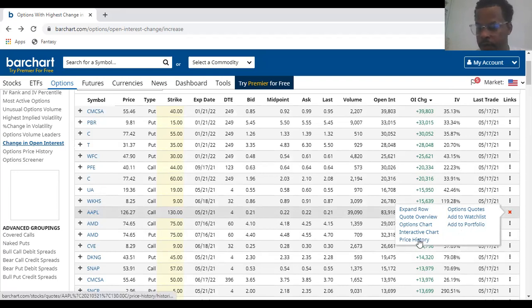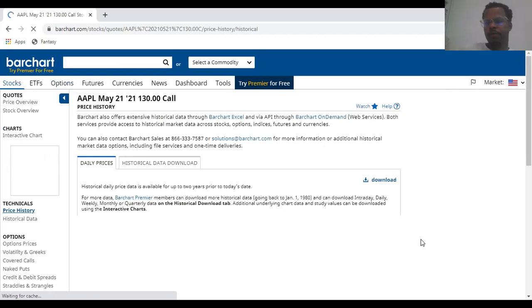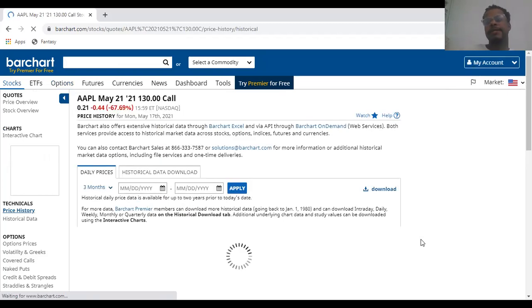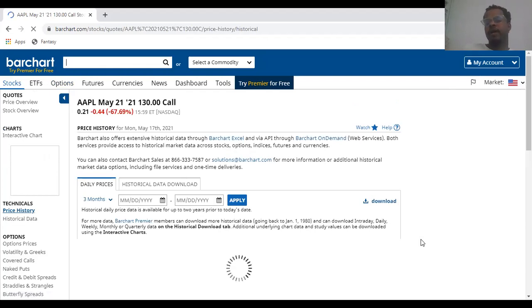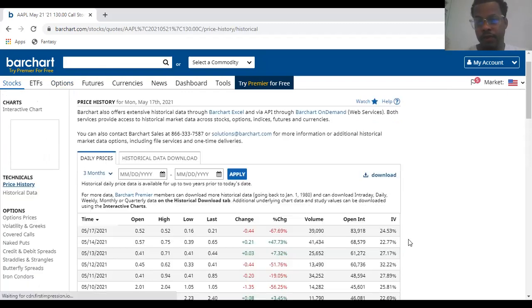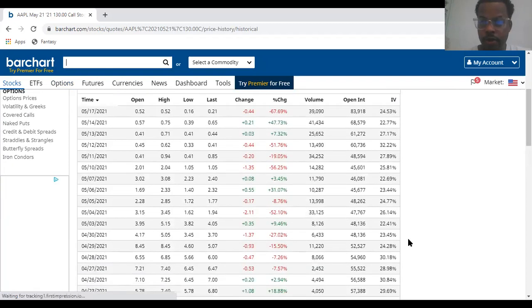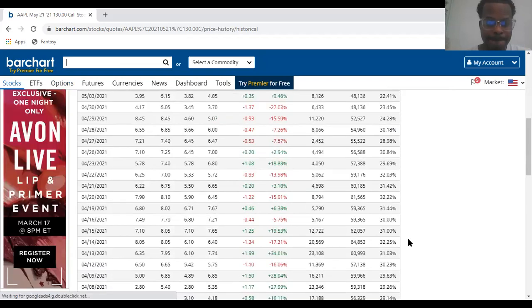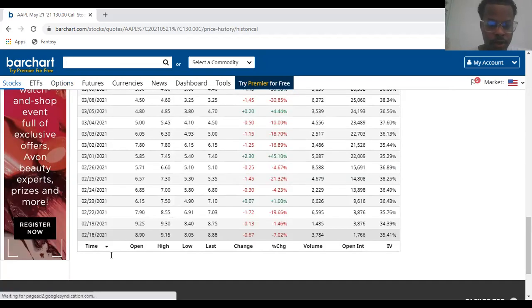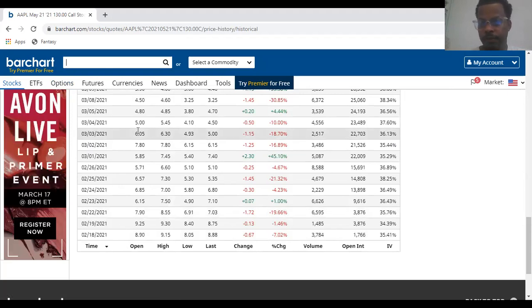The next thing we're gonna focus on is the price history. You could say that is a different way of viewing the information that we just saw on the chart. I'm a visual person, so I prefer the chart. But if you're not a visual person and you're just strictly numbers, numerical, this is also good. So this gives you the history, literally, of every day since that contract was written, what happened.